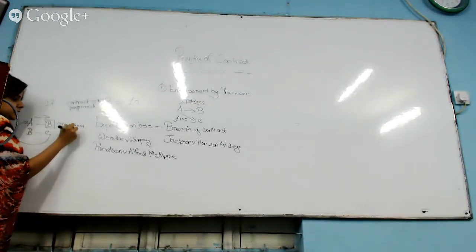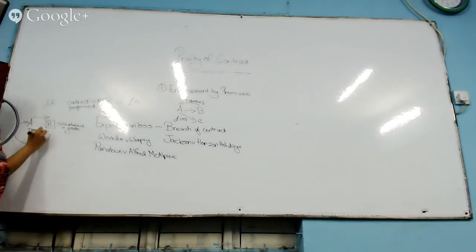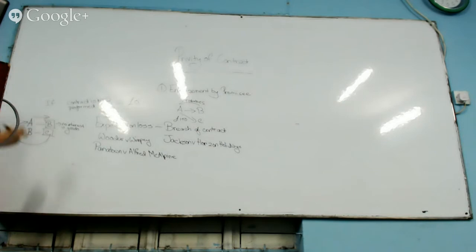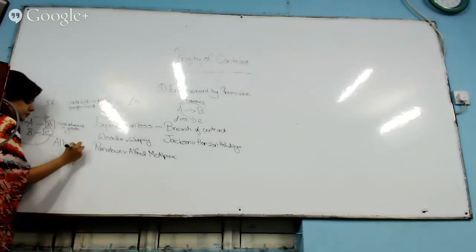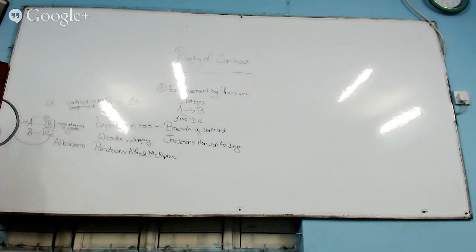So if C damages the goods, should B be able to recover any money? Well, the courts have allowed them to do so in the case of Albazero. Okay, Albazero. So let's write this down. Why is it so contradictory? It is kind of. Let me tell you in this situation.